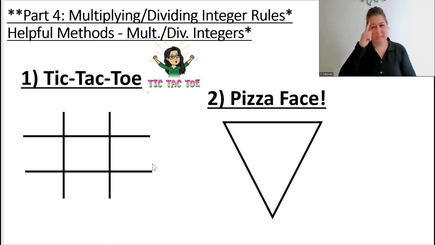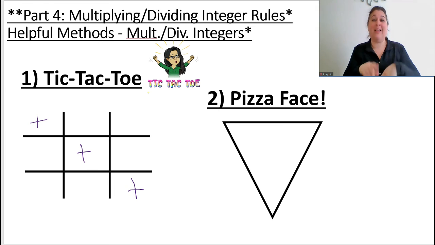So something to help you remember that, if different signs negative, same signs positive is a little difficult for you to remember, then there are some other strategies to help you out. One is called the tic-tac-toe, which is pretty cool. If you're using this as a strategy to show your work, draw the tic-tac-toe lines, just like that. And what you're going to do is write positives going down diagonally. That's the first thing. Then after that, each of the remaining spaces, you put a negative inside.